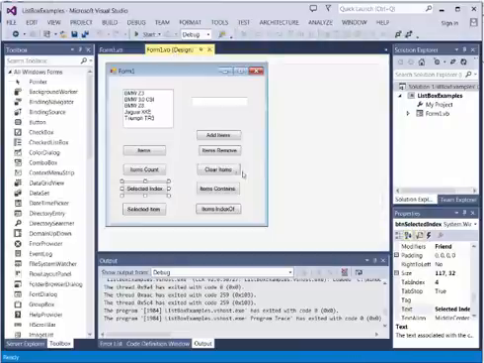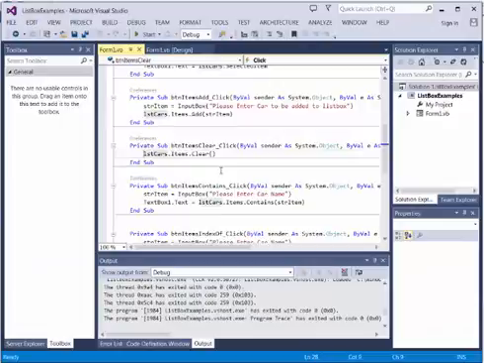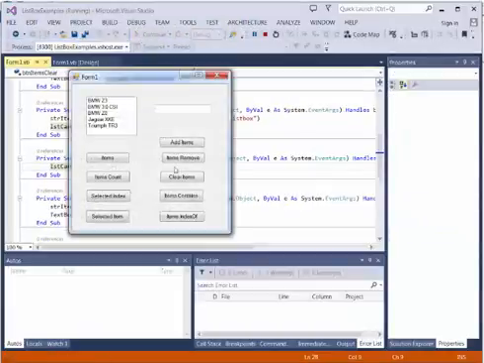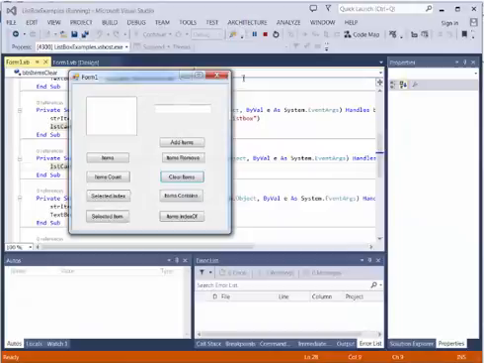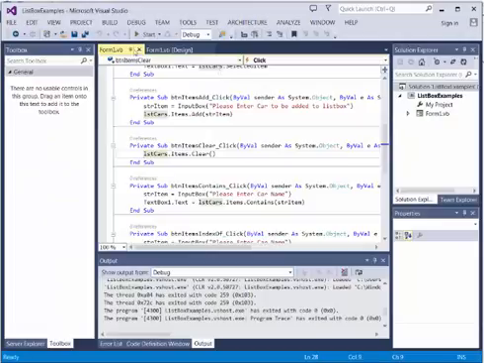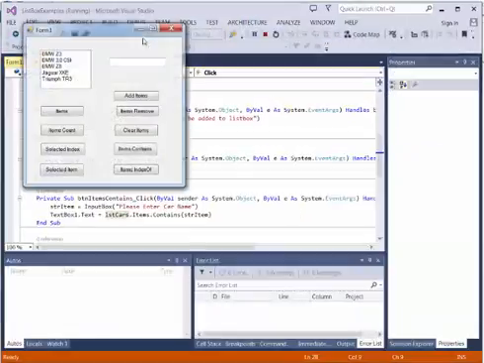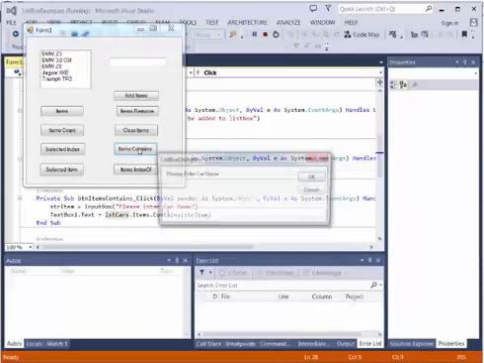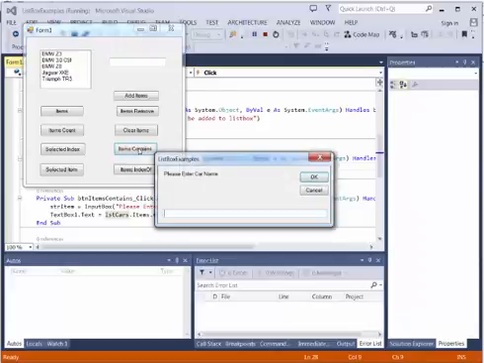If I go back here, I see I've got a few more. I've got clear items. Sometimes you just want to clear the items from a list box. That one's the name of your list box, .items.clear, and if I run that one and I just click clear, it will just clear out the items. I've got a couple left, items contained and index of. I click on items contained. What that does is return a true or a false.